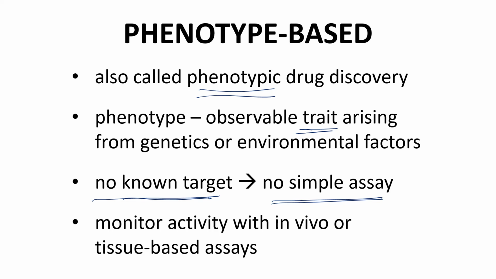Phenotypic assays can involve living organisms or tissue-based studies. These are more complex and slower to perform than the simpler biochemical or cellular assays in target and ligand-based discovery. Therefore, the feedback cycle of improving compound activity of a phenotypic program tends to be longer, and the program advances more slowly. Historically, before molecular and structural biology advanced to identify and characterize targets, all drug discovery programs were phenotype-based.